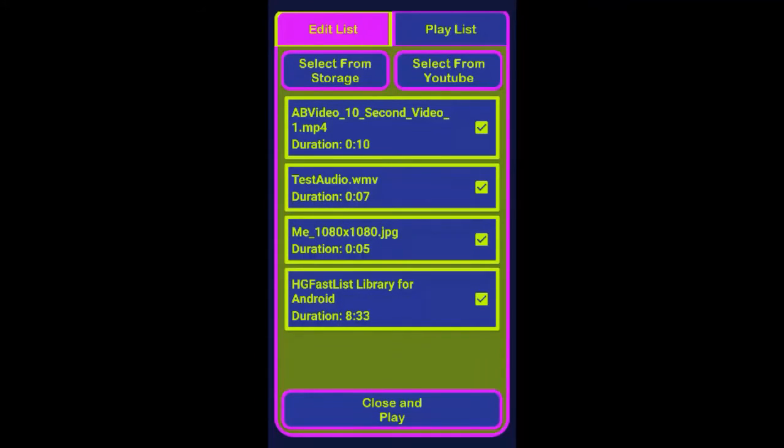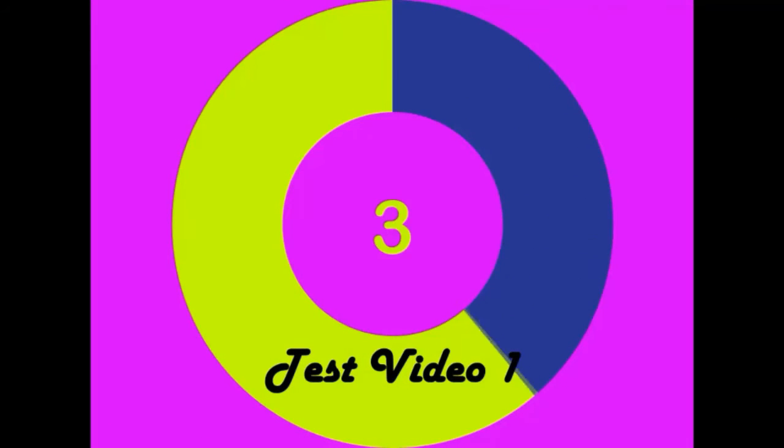The third and final feature making this application special is the fact that you can actually have mixed media types in the playlist. The playlist can actually contain locally stored videos, audio files, image files, and YouTube videos, all in the same playlist. To demonstrate this, I'm going to play out this 10-second locally stored video. It will then progress on to an audio file, followed by showing a still image for 5 seconds, and finally it will progress onto a YouTube video.